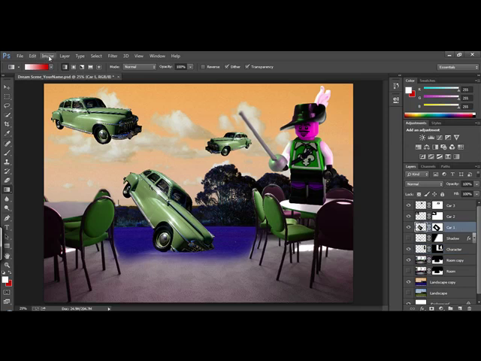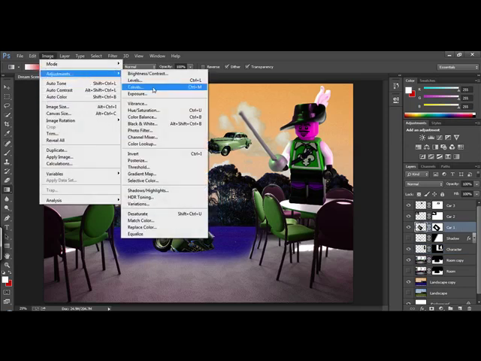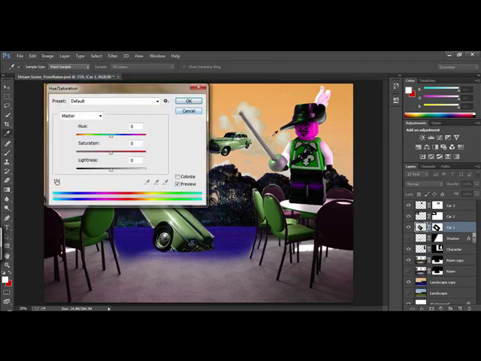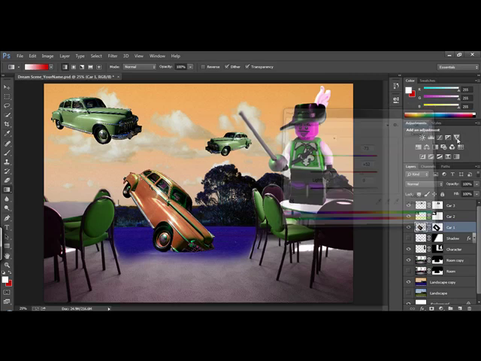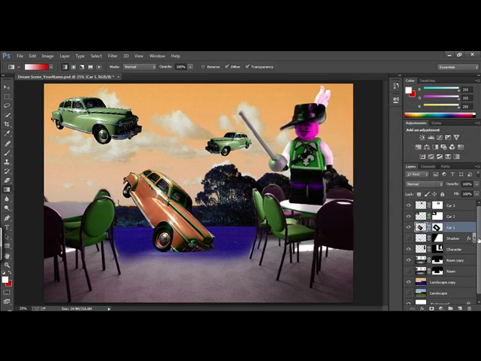My car in the foreground, I'm going to adjust the colour there, and I'm just going to make it a warm colour so it stands out from the others. Maybe a reddy colour, but I'm going to increase the saturation so it's nice and strong, and hit OK. Then what I want to do is do one of the other cars.